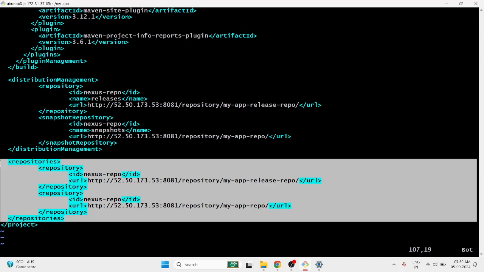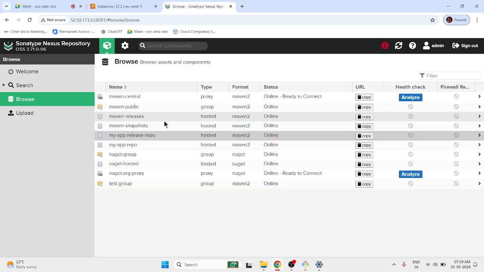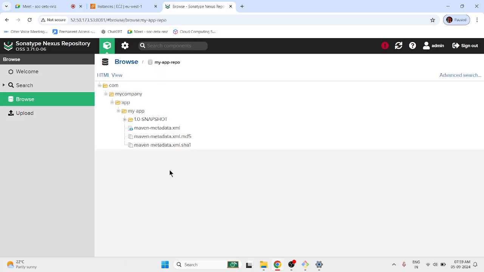And the next thing is the last thing. See here we added the repositories, correct? And of course credentials are there in settings.xml. But what will it pull? We didn't specify that. What do you want? See here in the Nexus repository, in the release we have one, correct? And obviously there is a snapshot we have one. What do you want? You don't need everything. You need one. At that time you have to mention this separately.